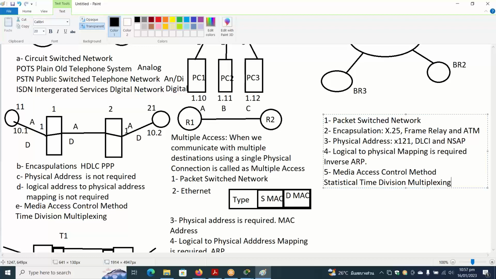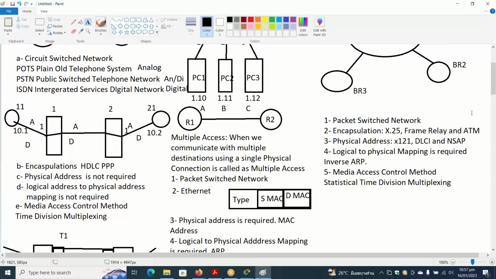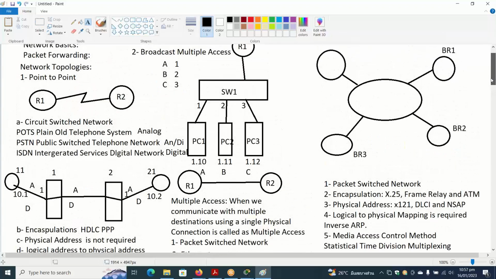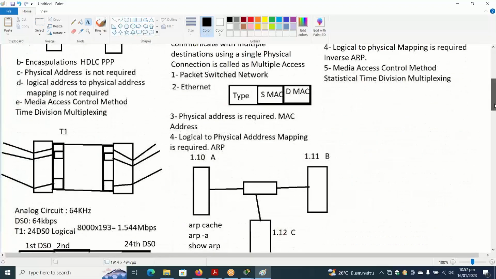In the same way, during the night time, the call center will require more bandwidth, and the enterprise will be using some minimum bandwidth. So bandwidth will be available, and the call center can communicate at 4 megabits per second. So this is how we manage that. If we want to get the benefit of some extra burst or extra traffic to communicate over the network when it is required, then we go for these STDM or statistical time division multiplexing based networks. But nowadays everything has moved to new technologies, so we will not discuss X.25, frame relay and ATM in more detail.